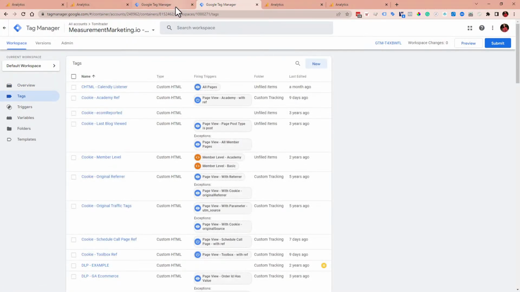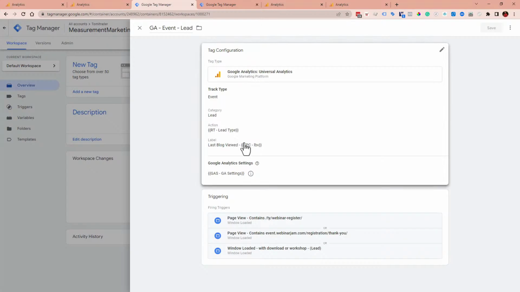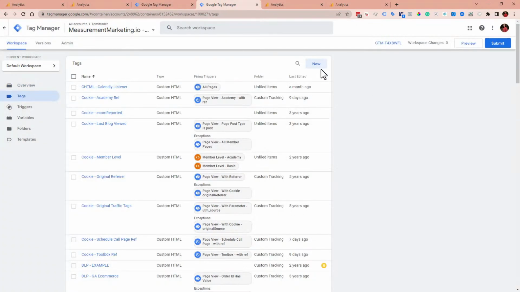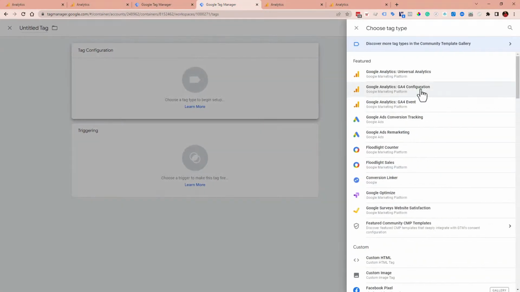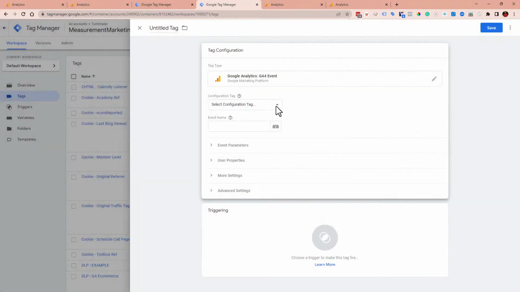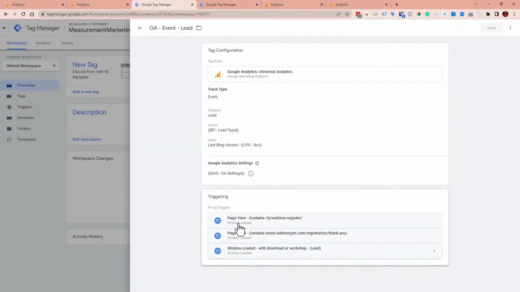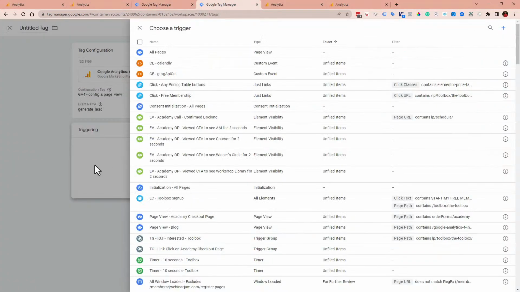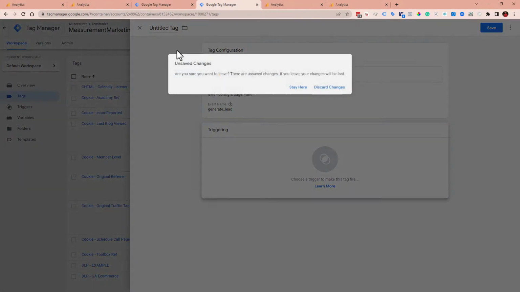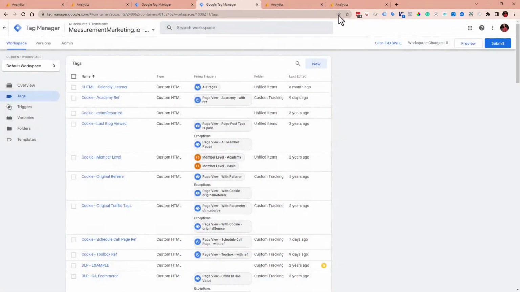If you have something here like an event that you want to send through, like let's say a lead event, you click on new, click on here, you say a GA4 event, you choose the configuration tag you want, generate underscore lead. Well, let's make sure we're spelling that correctly. And then you just add the triggers, copy these triggers over and search for those, and then you would be done. Literally, that's how fast it is to create these events inside GA4.